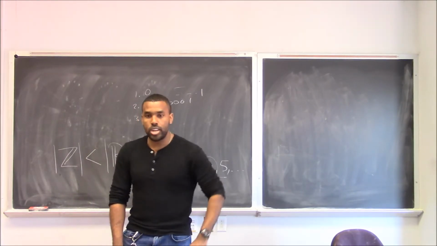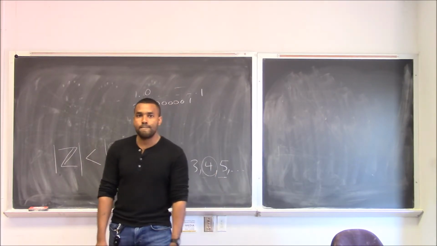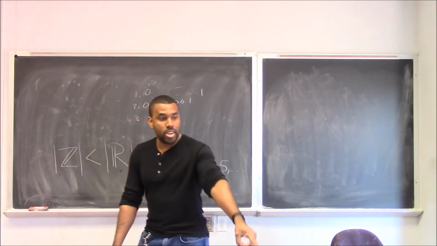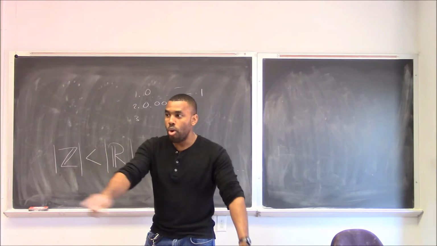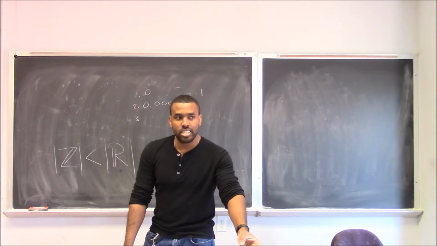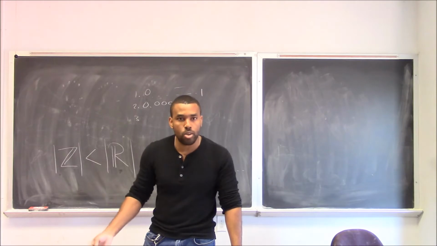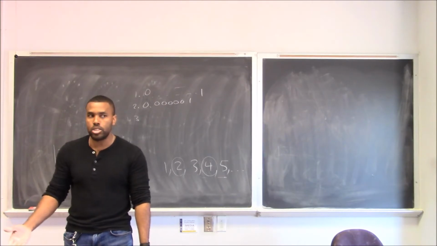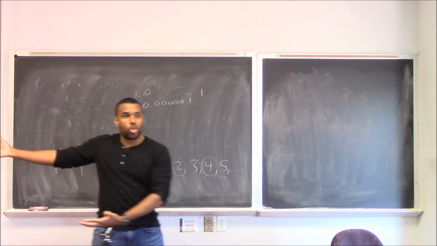The fact that there are missing chairs, there are chairs that have no students in them, what can I say about the function itself? It's not onto, right? Because onto means every element in the codomain was assigned an element from the domain, right? So the fact that I can create a one-to-one function that is not onto, in the finite case, that's enough for me to say, you know what? There are more things in the codomain than there are in the domain. And I didn't have to count things, I didn't have to list things. I could just say, I created this function, and by looking at that function, I can talk about the two sets of things, right?